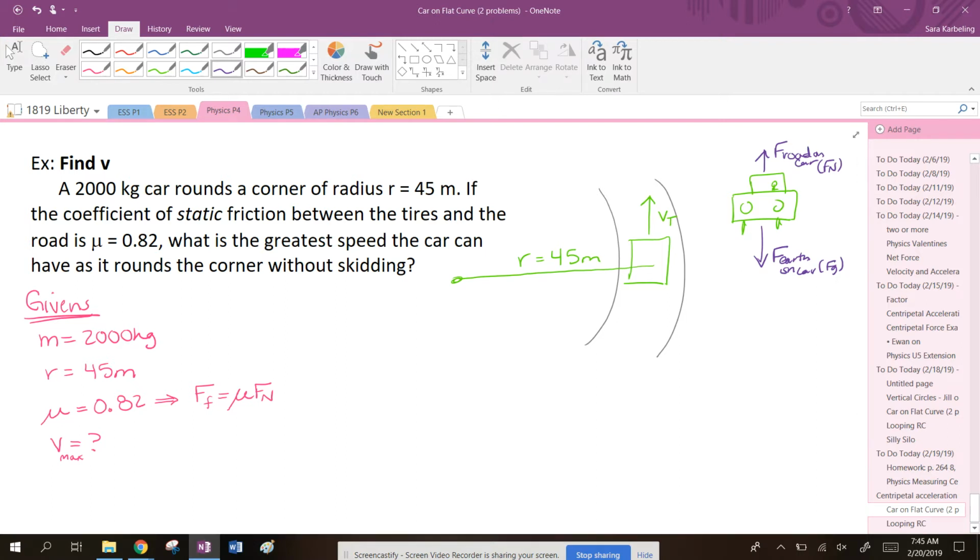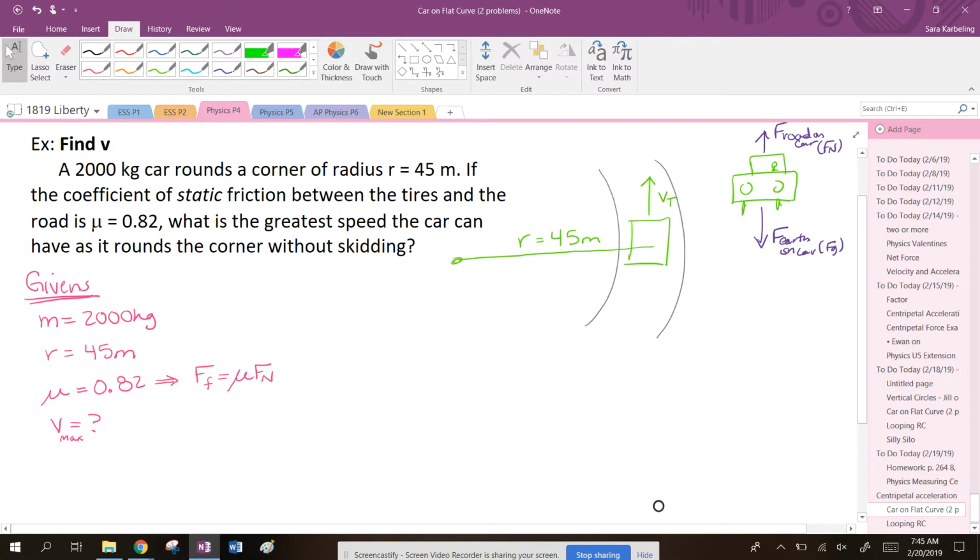But then there's also a force that's pulling the car in, and that force is a frictional force. We talked about how the ice would minimize that force, and that's when we would slide out. So this is the force of the road on the car. This is the frictional force. The frictional force is the force that's causing the circular motion.